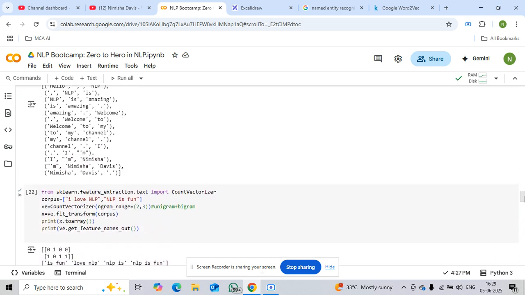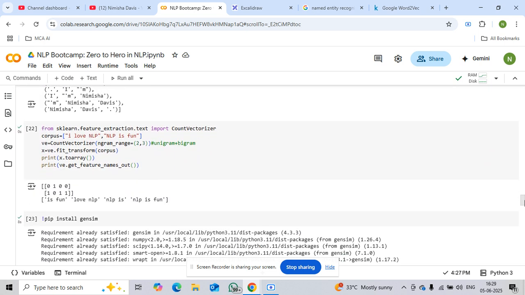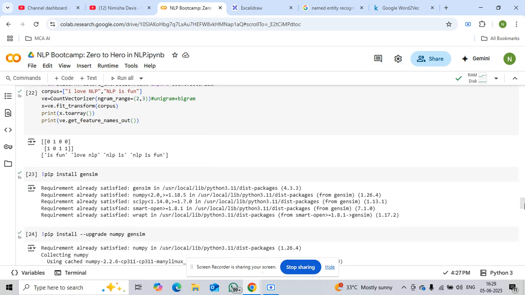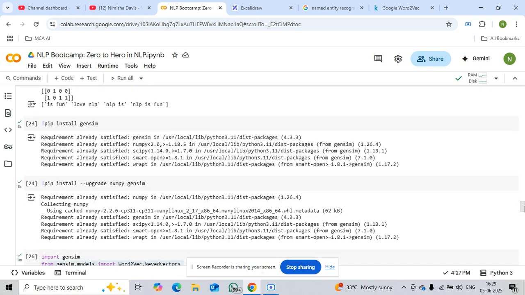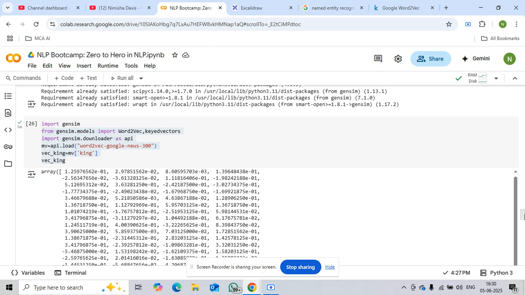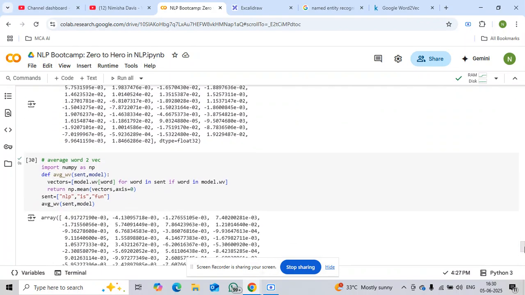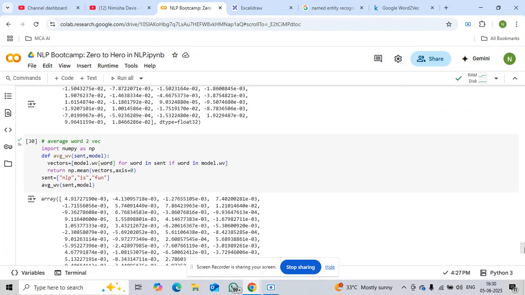We also learned a binary bag of words, normal bag of words. Then we implemented Gensim, and we used the Google Word to Vec API to implement the Word to Vec concept. Also, we studied the average Word to Vec. I hope you got the concept.